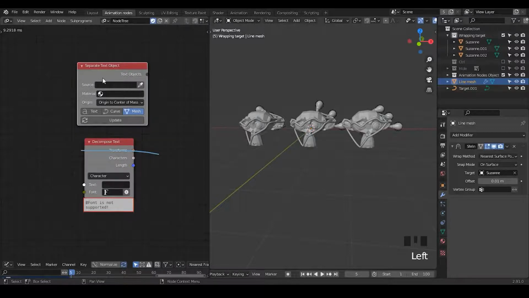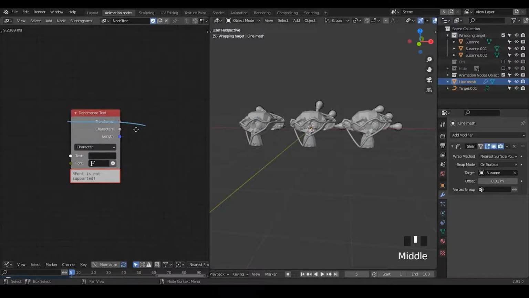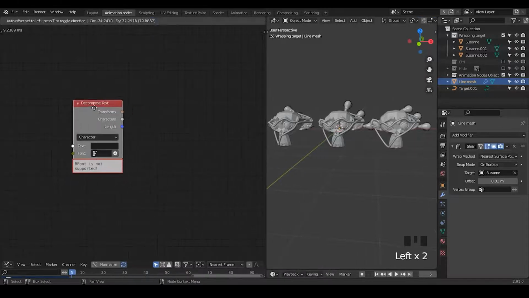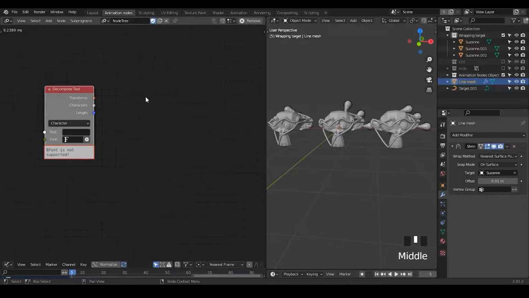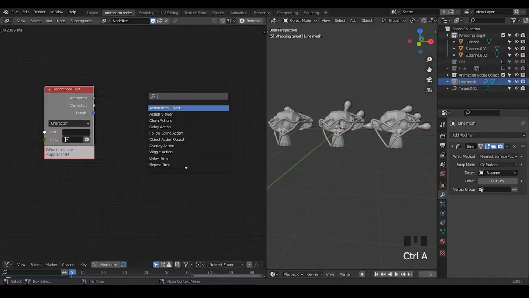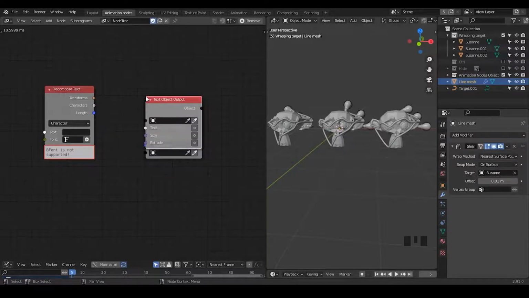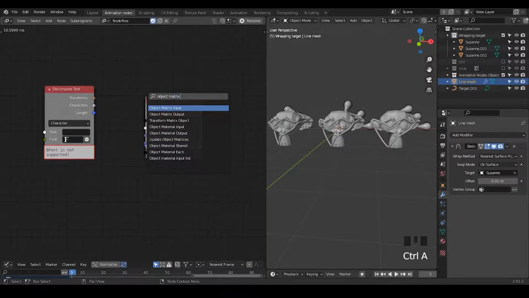So in most cases, you don't need this, and you need the decompose text object instead. And there is a very strict template workflow that you have to work with these nodes. You need these nodes: object instancer, text object output, and object matrix output. You also need a font input.